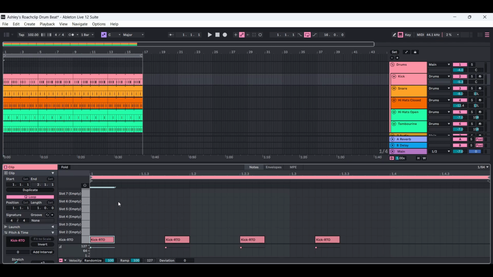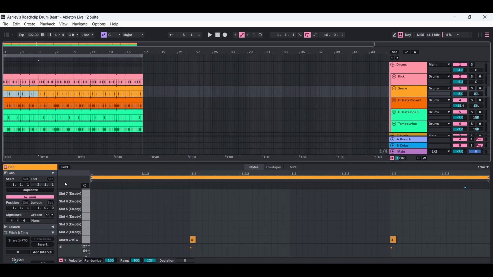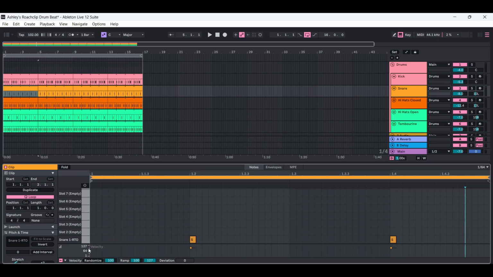So that's the kick. Then moving on to the snare, I'm finding with the snares in all of these videos that I'm doing around these drum beat templates is that they are pretty much bang on the money on the second and the fourth beat. So really straightforward. You've got one on the second beat there, and you've got one on the fourth beat there. I could make these clips a little bit longer just by dragging them out here a little bit. I'm not sure what difference that would make.